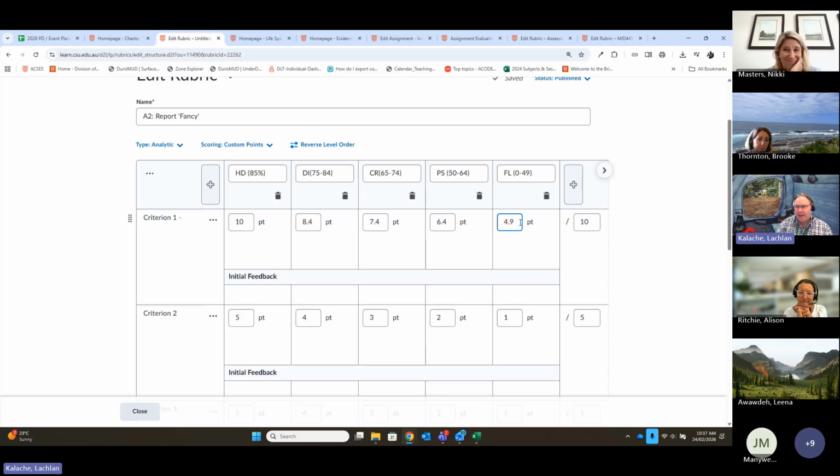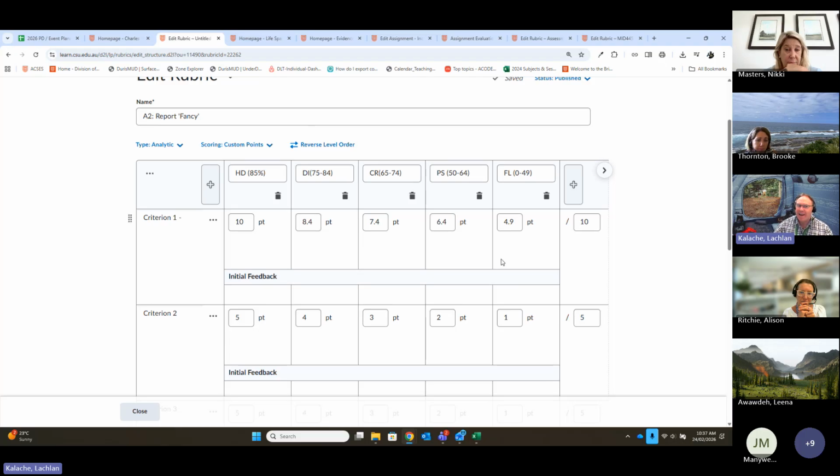One thing I will point out is that you do have the ability with a rubric to hide the scores, the numbers that are being used for the calculation, from the students. So whilst we're talking about the scoring and how our markers use this, you've got to keep in mind what it's going to look like to the student when they get tiny fractions, and then they want to come back to you with, I want a remark, I think I should be getting 0.2 more or 0.3 or 0.4.